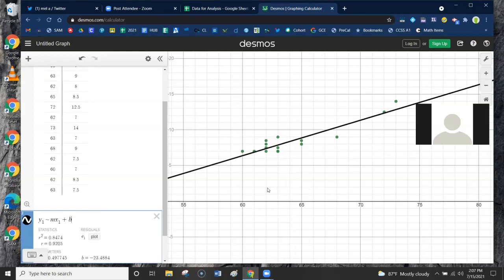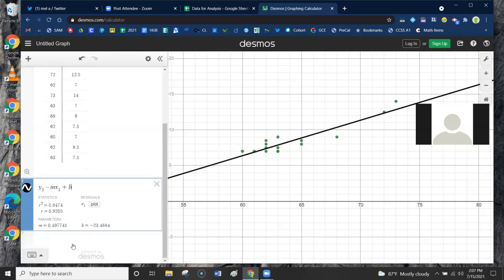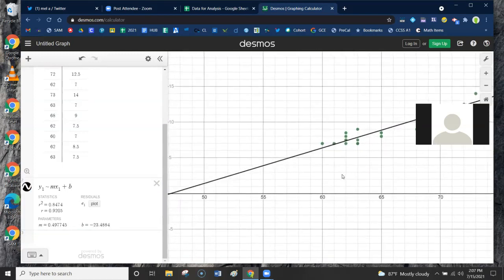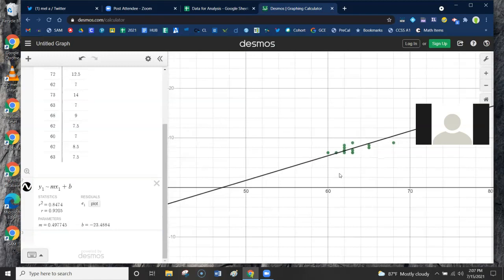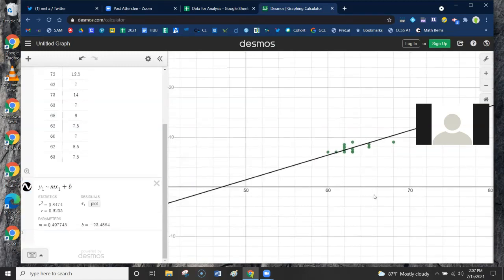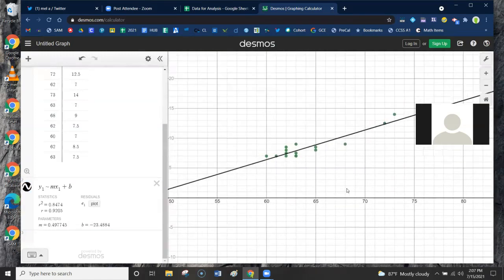This is the least squares regression, the linear regression. There are so many names: trend line, line of best fit. We have loads of names in America for this line, but they're pretty much all the same. Down below, it lists some of the statistics about this line, the slope and the y-intercept. You can't really see that on this graph because it's way over there, but I won't worry about that.